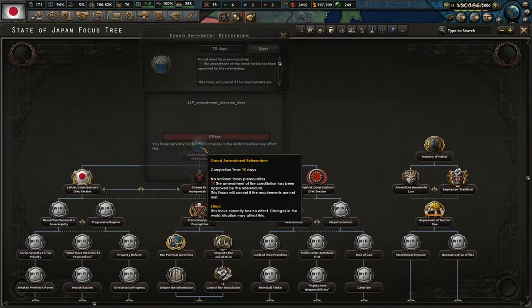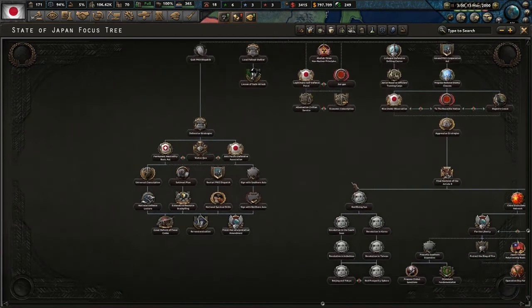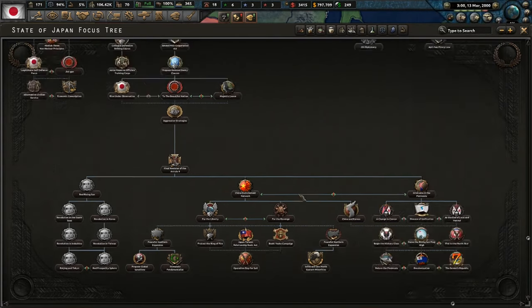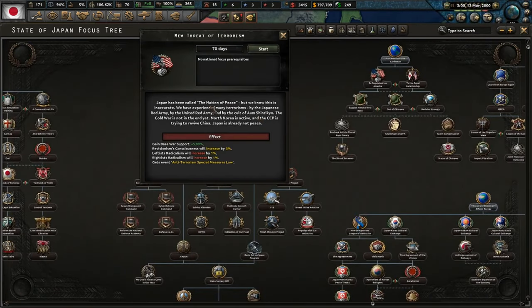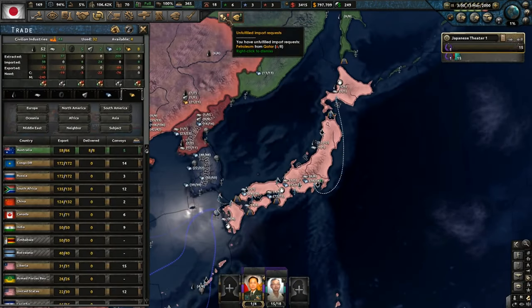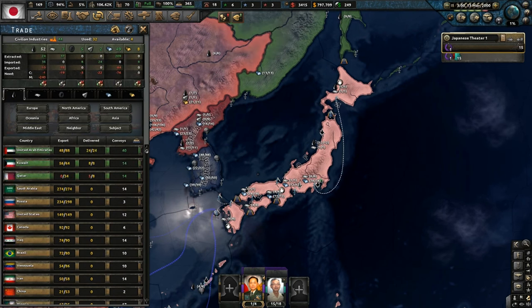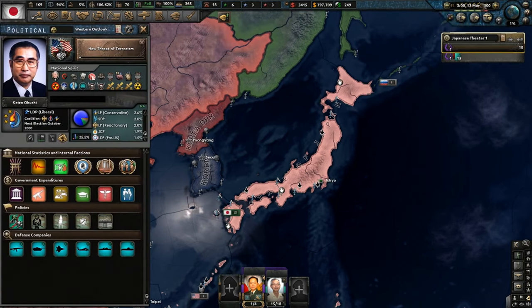So, here is the reforms and stuff that we eventually want to go down. And these are the war decks. Okay. Well, that's not going to overly matter crazily if we do flip to nationalism and go neo-imperialism. Because then we're going to be able to justify on people whenever we want. So, we'll go with new threat.